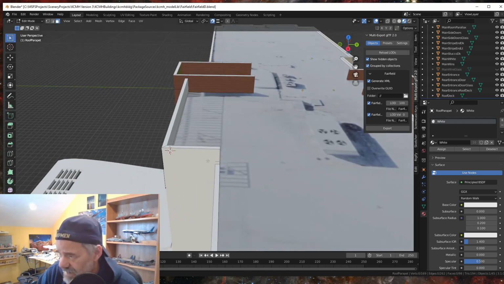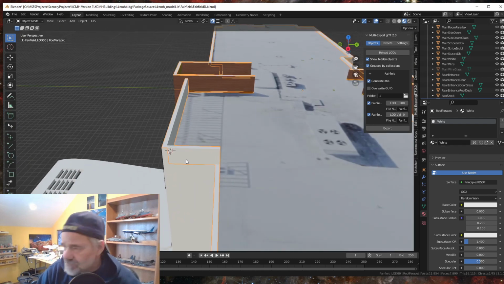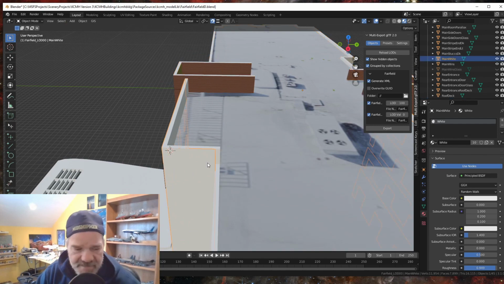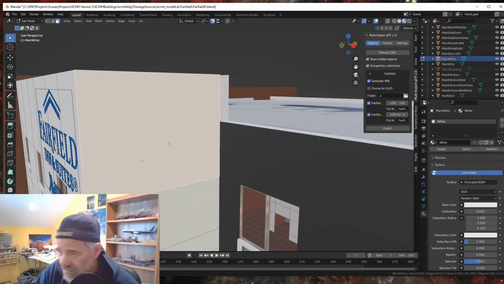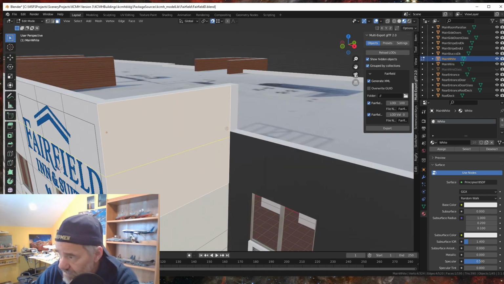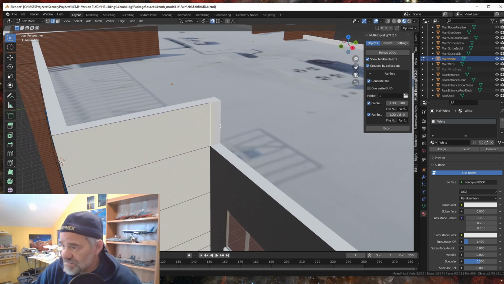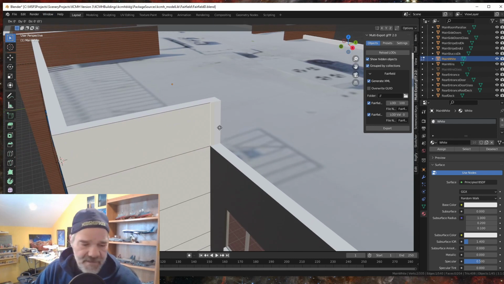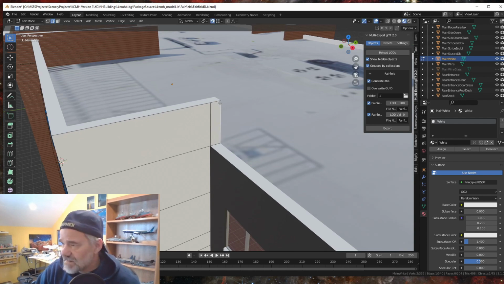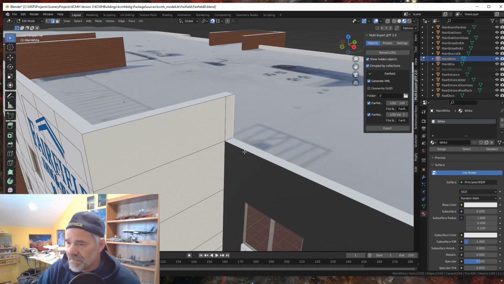And then we have this gap right here. So I'm going to select this part of the building, go into the edit mode. I'm going to Control R, click, and then snap it to that point right there. Select this edge and extrude it to this point right here. So extrude Y to here. There we go. Now we got it.